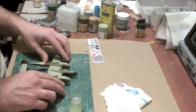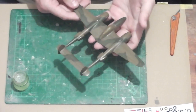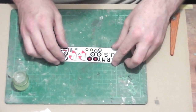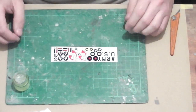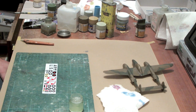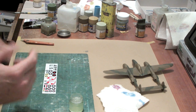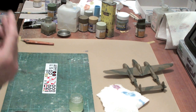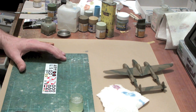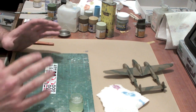Okay, so we've removed all the excess oil paint now, and basically I'm ready to start applying the decals. The decal sheet that comes with the model is quite small, but seems to have all the main details and decals that we need. Eastern European decals tend to be very well produced these days. They're very thin. In fact, sometimes they can be rather difficult to handle because they're so thin. And one of the other problems is that they stick to any surface you put them on very, very quickly, and then are very difficult to manipulate.